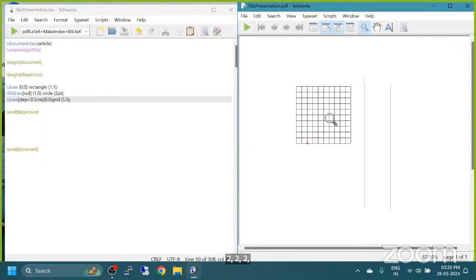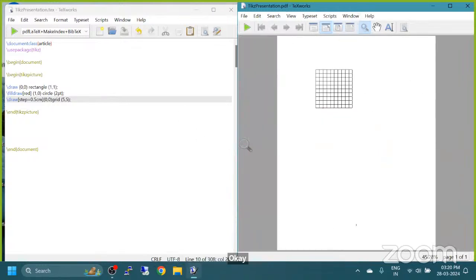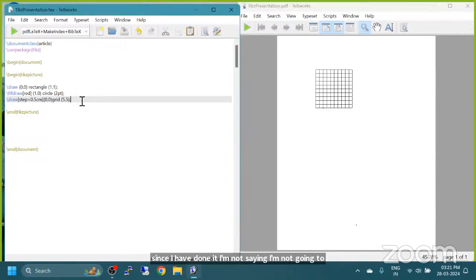Okay. So with the grid, actually, if you're feeling difficulty in drawing, then you can draw the entire grid in the paper. Okay, so the entire grid you can draw, and then you can start drawing. That will become easy, easy for you to do. Okay, so that also you can do. As of now, since I have done it earlier, I'm not going to use the grid, but in later stages you can use it.